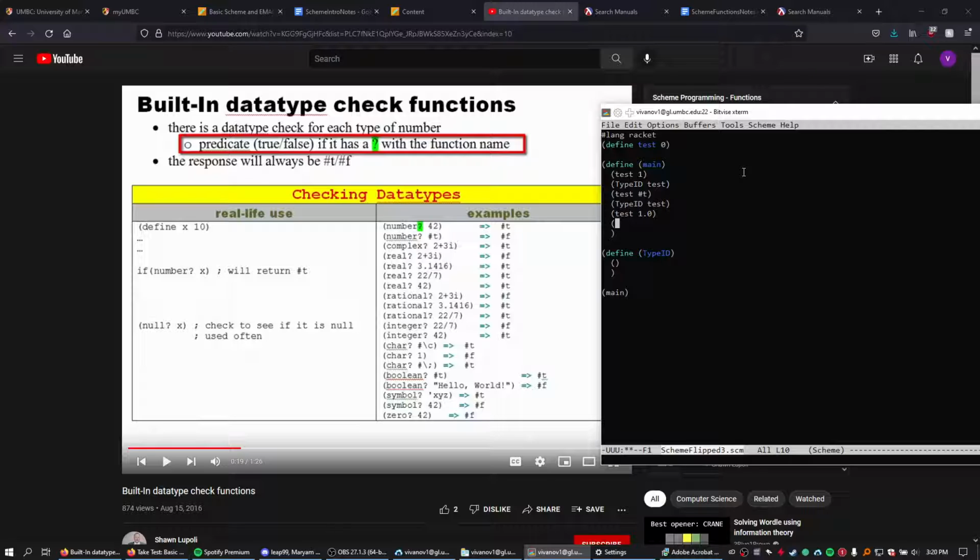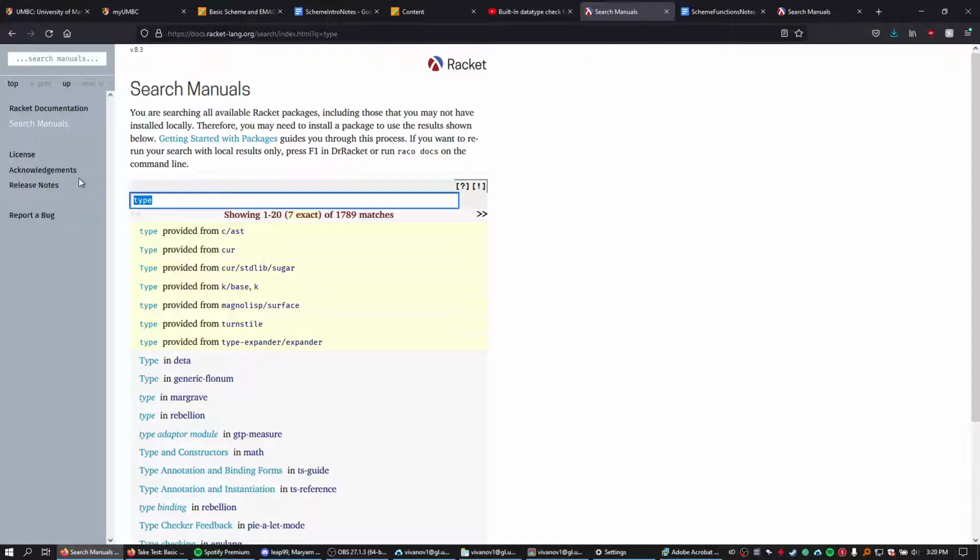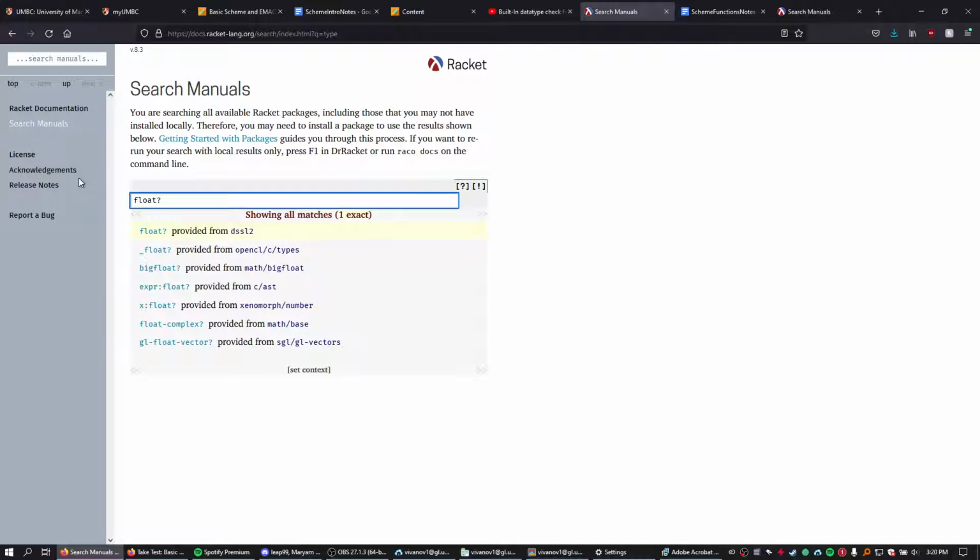Oh, it's because it's, oh wait, it's not complex. Maybe real? I don't know if there's a float one. So there's the number. Maybe you just do... No, real numbers, that's not it. It should be float. Is there a float question mark? Float question mark.